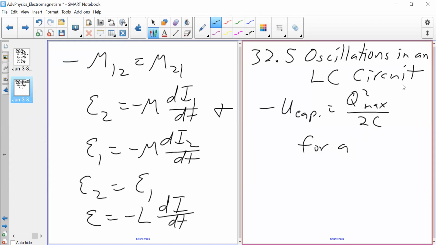Let's say at T equals 0, we're going to just have a capacitor fully charged. Then from T equals 1 on up, we're going to start seeing that capacitor discharge in the circuit. So the Q is going down, the electric field is going to go down, and then that energy is going to be transferred over to the inductor. It's going to ramp up, Q is going to go down, and then it's going to continue the cycle. We're going to have this back and forth polarity switch. Then we're going to explain this mathematically.